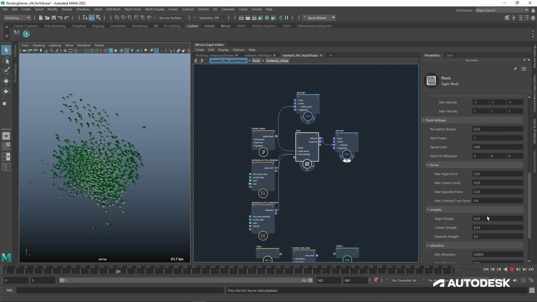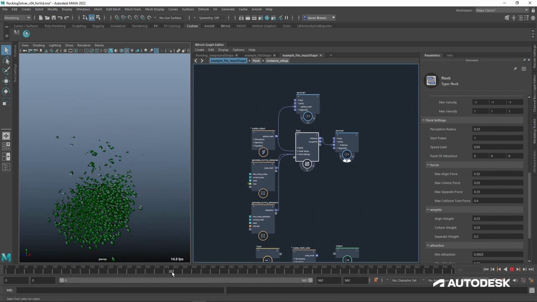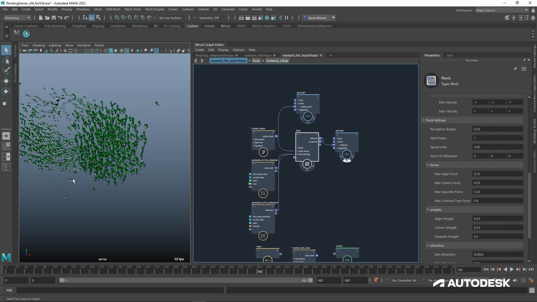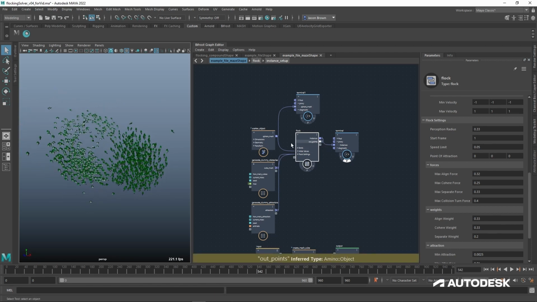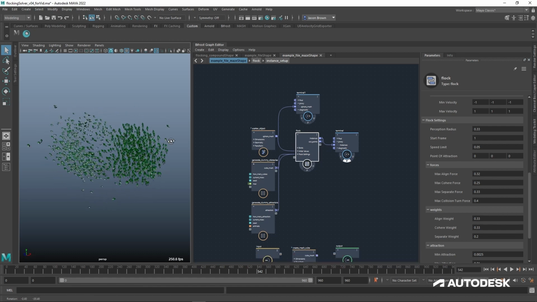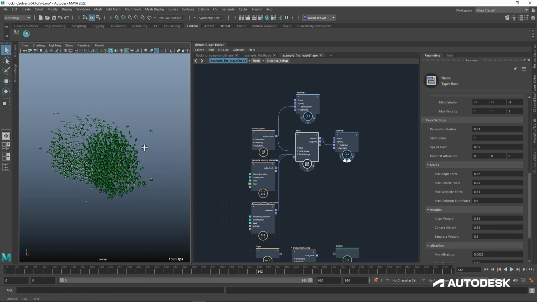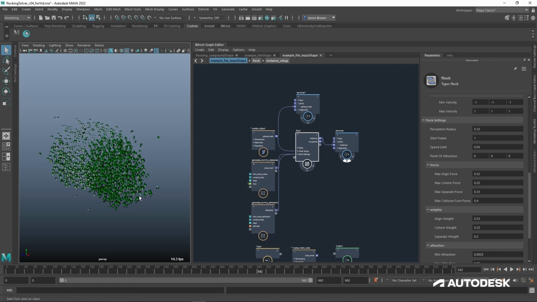So there is nothing to stop us going, you know what, I like that frame, or maybe I can scrub forward just a little bit. Don't try scrubbing back, it doesn't work very well. So maybe I quite like that frame. I can grab the points at that frame and I can use them as a scatter. I can raycast them onto a surface. I can use them as a start position or an initial position for a particle setup. I can use them as an initial position for an aero setup and emit fluids from them. I can use them to displace a fluid in organic and interesting ways.